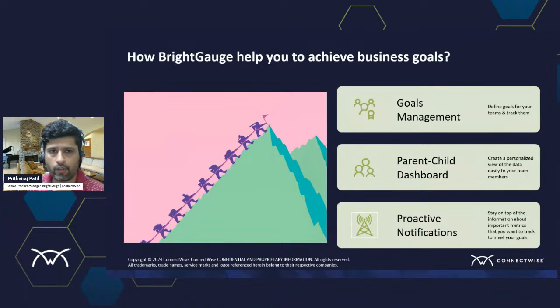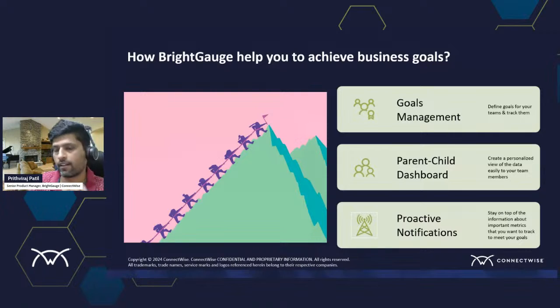Now, finally, I just want to relay a couple of features that you already have. I'm sure most of you are using them, but if not, BrightGauge helps you to achieve your business goals, where we have a specific goal management. Think about a metric you want to drive, let's say endpoint security score. You could just create a goal for your techs and you could drive that. The goal management lets you see all your goals together and assign them to a particular owner, so that there is accountability in your organization, in order to provide curated insights to your individual techs.